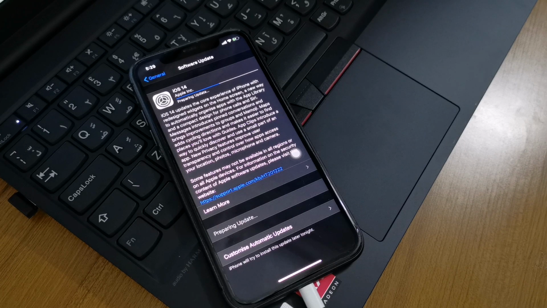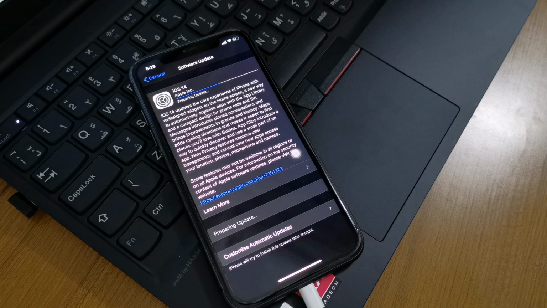Now, if you want this to work for YouTube videos, you actually have to watch the videos in Safari. So if we go to Safari, and we'll just go to YouTube here. So if we play this video in Safari and then we go to the full screen view and then swipe up to go to the home screen, you can see there that we have this video playing in picture-in-picture, and once again you could change the size and do everything that you could do like I showed with Apple TV.